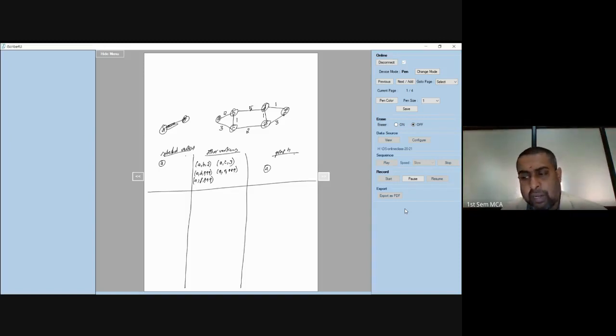Out of this, select the minimum one. I will select the minimum, that means A to B, that is 2. Now you select again from B to other things, that is from B to C. What is B to C? It is 1. Already A to B it is 2. 2 plus 1 it is 3. 3 is less than 3, false. False means I don't want it, I want the same value. If it is the same, I don't want to change. Very clear.